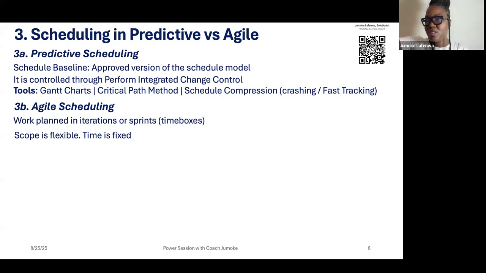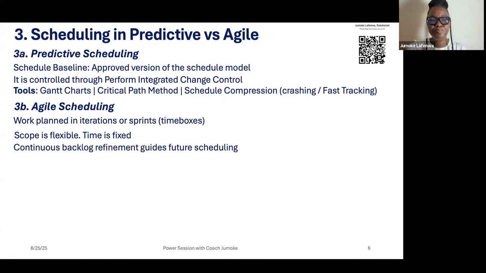You can update what is in the product backlog, add whatever new ideas you have into the product backlog, but you cannot bring it into the ongoing iteration. So what happens if what they are working on is no longer relevant to the customer? You end the iteration so that you can reprioritize the product backlog, and you pick what is now of interest to the customer, and then you work on it.